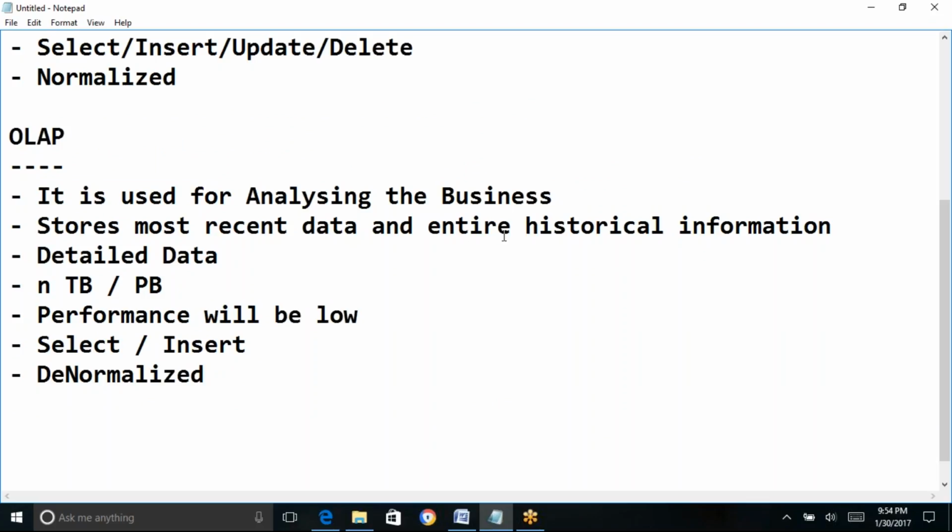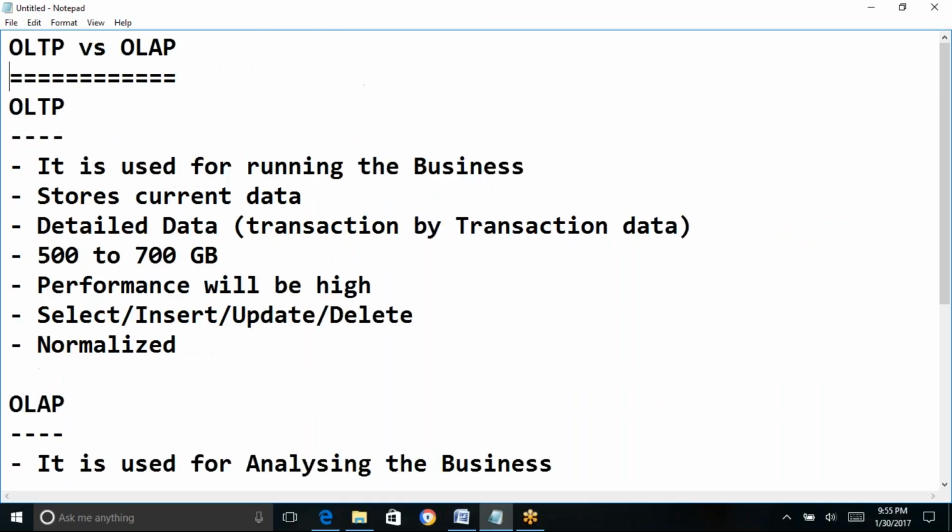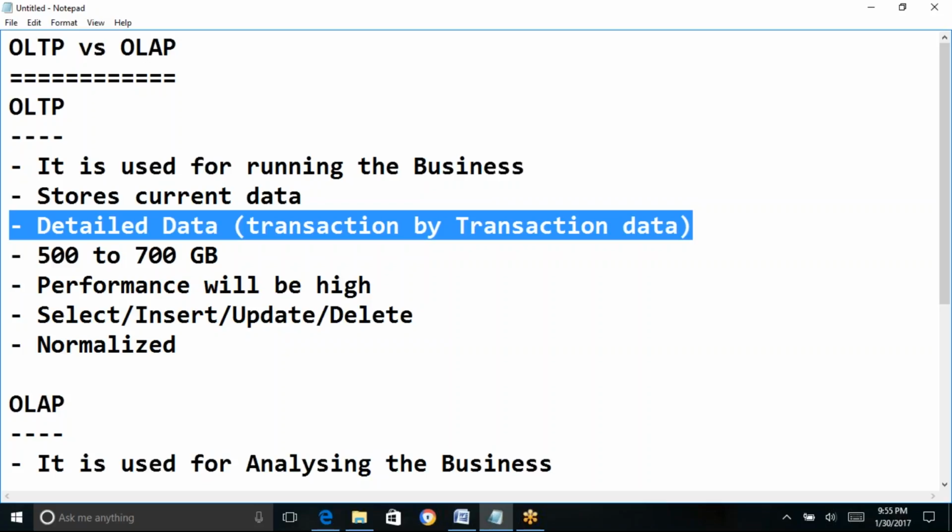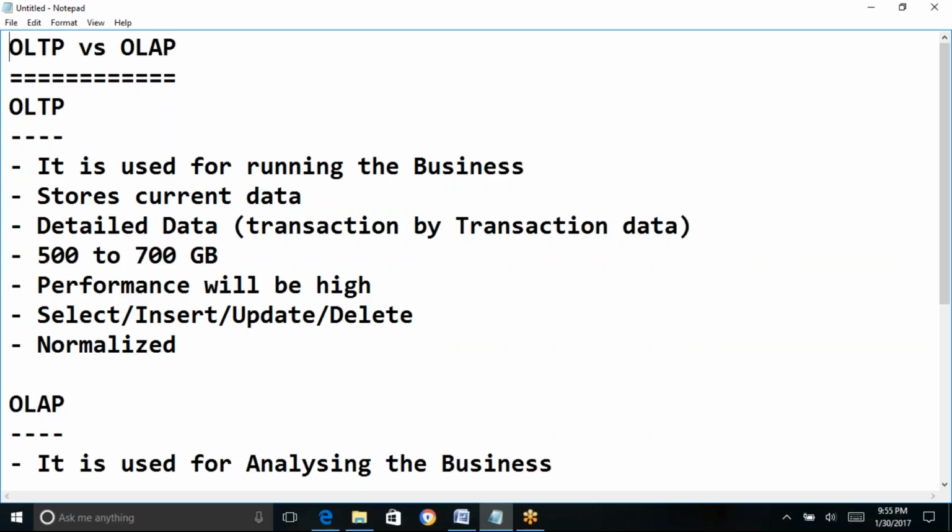In order to do analysis, you don't require the detailed information. So instead, we are going to store aggregated or summarized information. In the OLAP system, the data will be aggregated or summarized, whereas in case of OLTP, you find that data as detailed data. Fine.